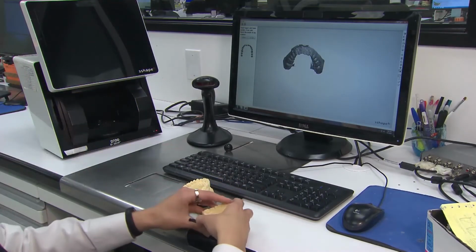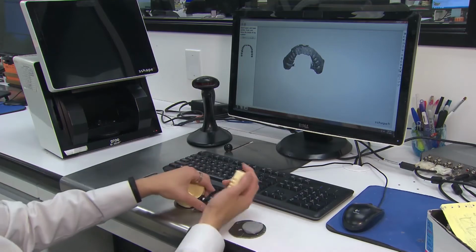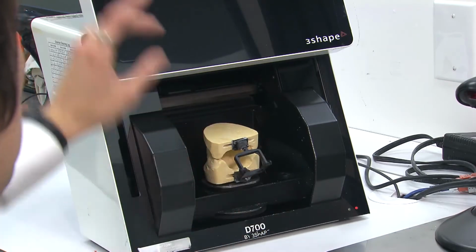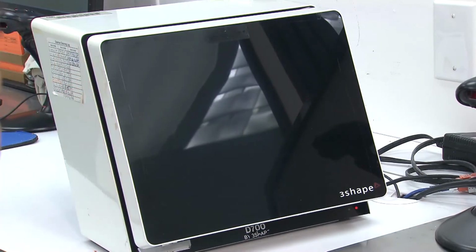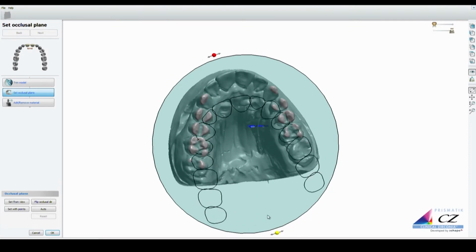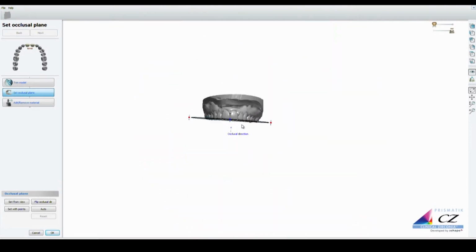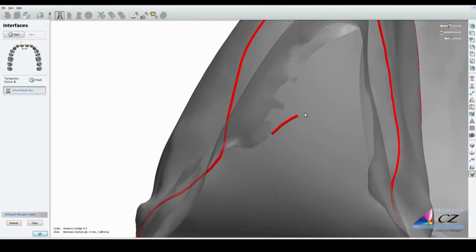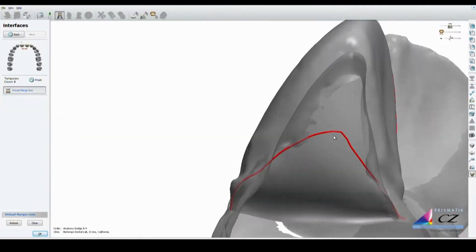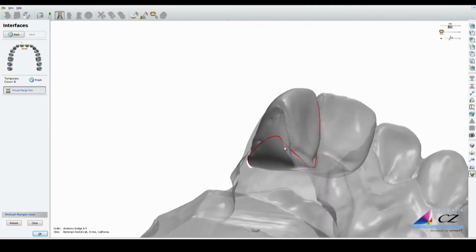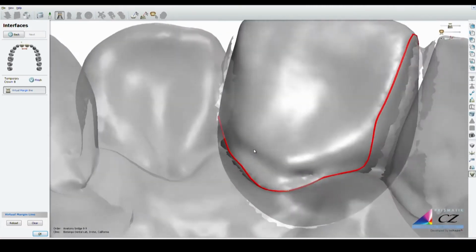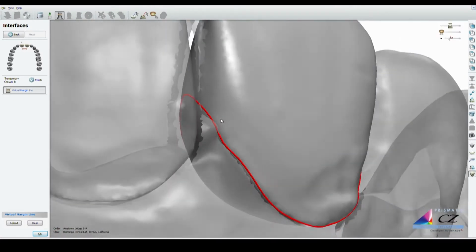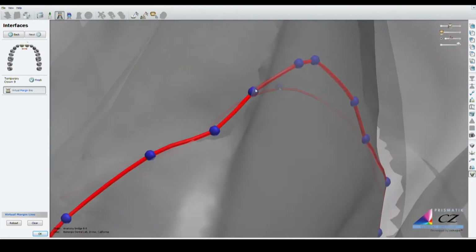So in this situation, our technician is digitizing everything, including the bite in that last scenario. And then the technician can move forward with the design of the BioTemps. So utilizing the software, the first thing we do is mark the occlusal plane. And also we like to mark the margins of where the restorations are. And just like the crown prep, interproximally, we're going to be a little bit higher than we are going to be facially and lingually with our margins. So our technician will go ahead and mark the interproximal location of where the BioTemps will end up.